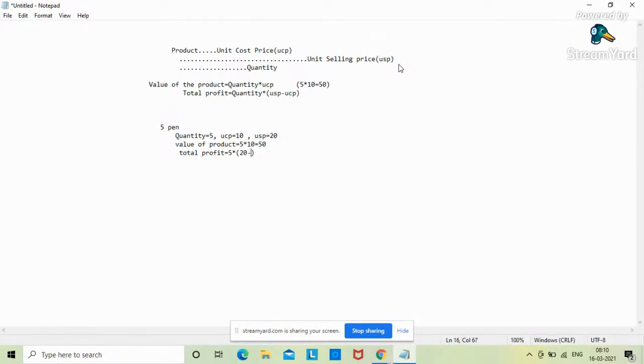So 20 minus 10 is 10, multiplied by 5, that is 50. So these things we have to calculate. Let us calculate all these things one by one.